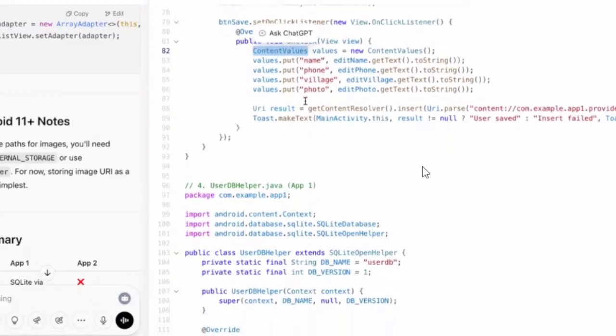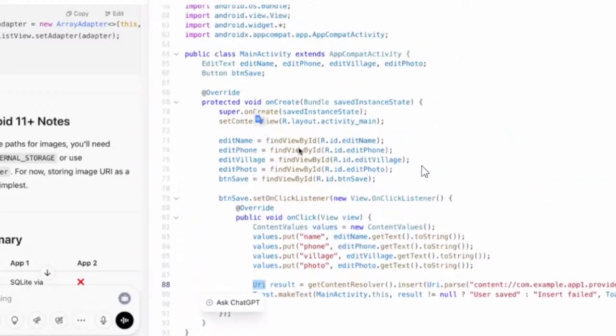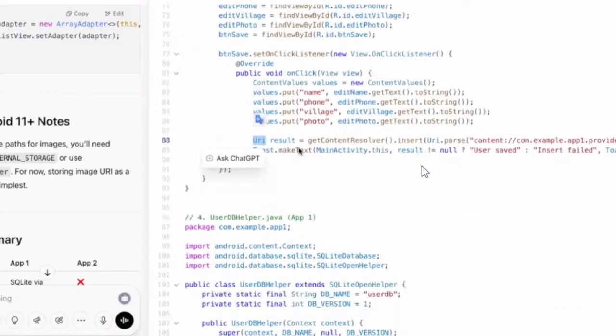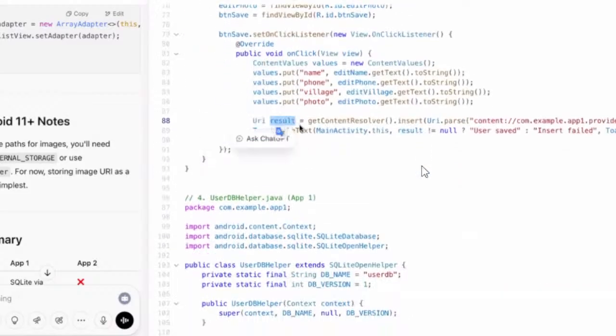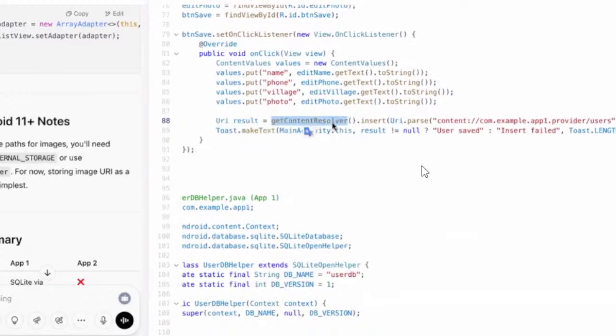Then after all this is ready, we just define our URI. I don't know if it was defined earlier here. So we just define our URI and we are calling it result. So in this URI, we are getting a content resolver. Remember we said it's the one that consumes what the content provider has provided.